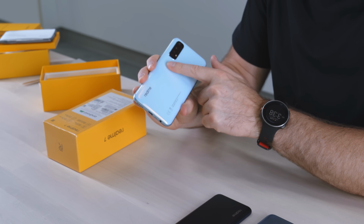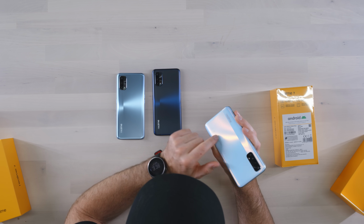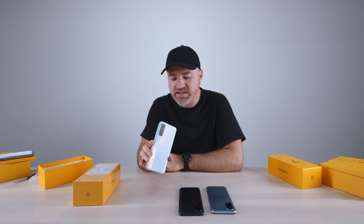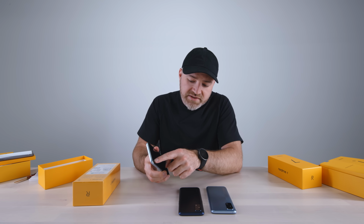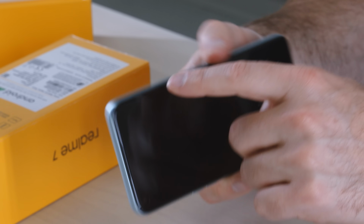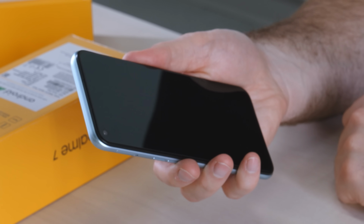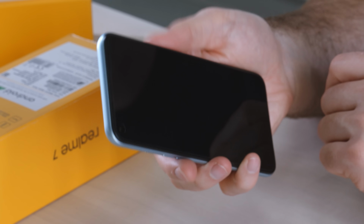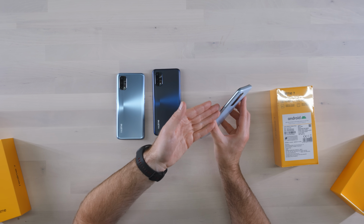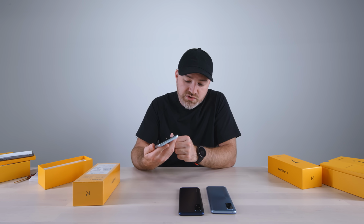Once again, it should be resistant to fingerprints. It is a matte finish on this one as well. It's not too glossy. And when you go into the lighter colors, you're just less likely to pick up those fingerprints anyways. Looking around this device, once again, we have the hole punch setup for the front-facing camera. This looks to be your fingerprint scanner over on the side, the way that this is indented on the regular 7 non-Pro variant. It's a pretty comfy location. I don't mind it. Actually, I've been experimenting with the side-mounted on the recent folding devices, so this is something I can get used to as well.